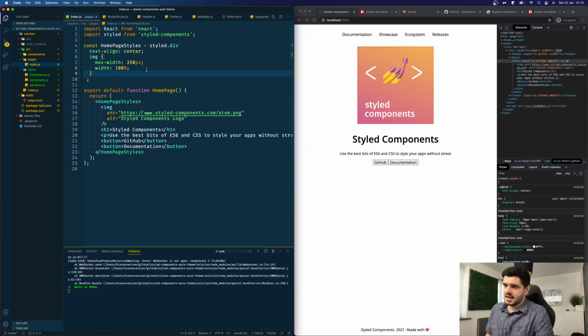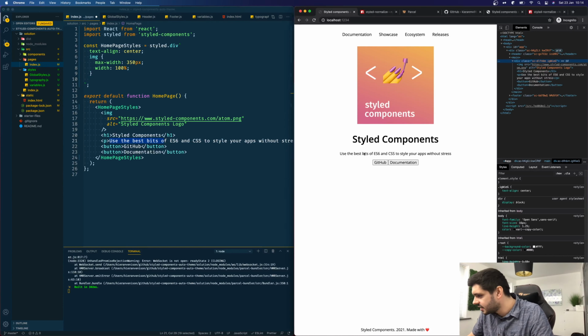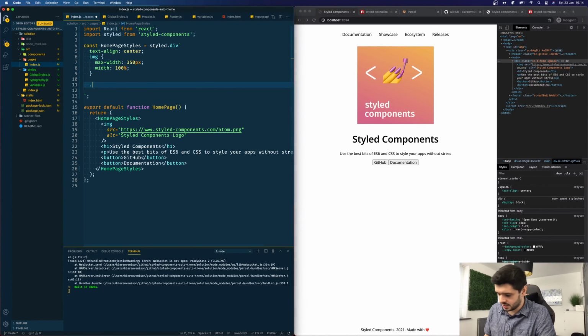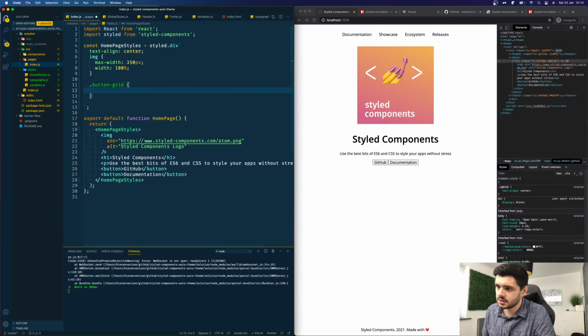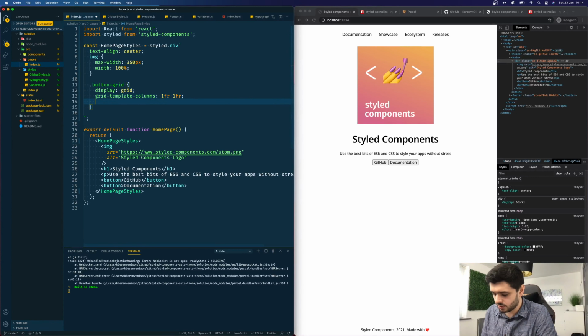And then what we can also do here is say, that P is looking okay, to be fair. Yeah, that P will do fine. And let's make a button grid. So button grid, and say display grid. We want to do grid template columns, and we're going to use them fractional units again and say 1FR, 1FR.